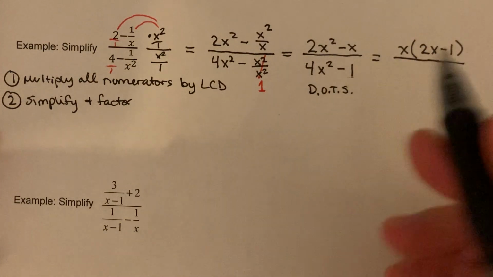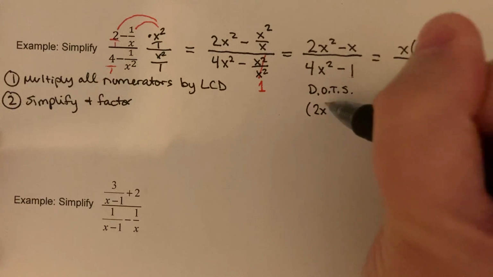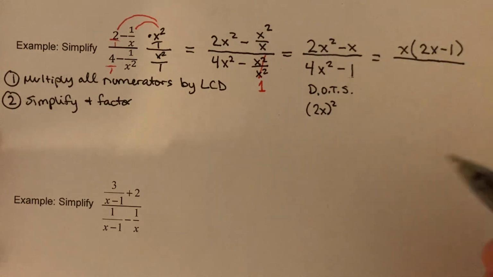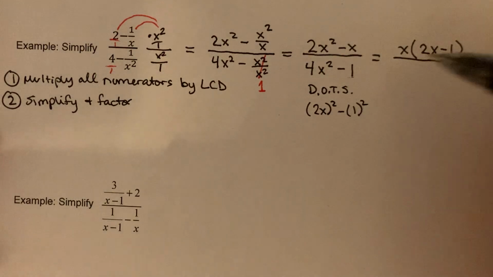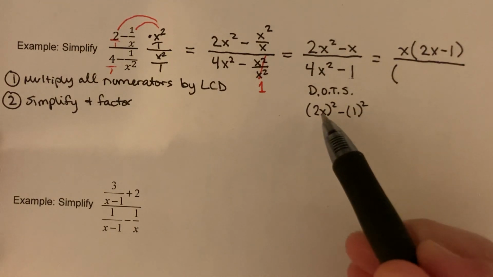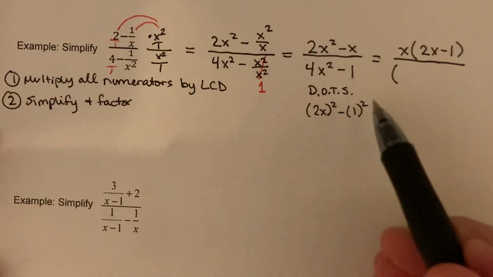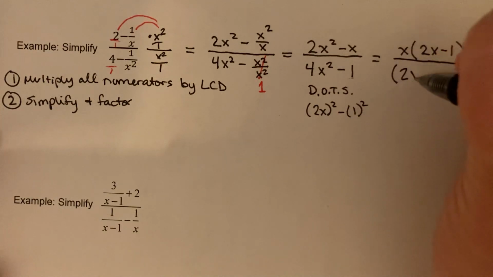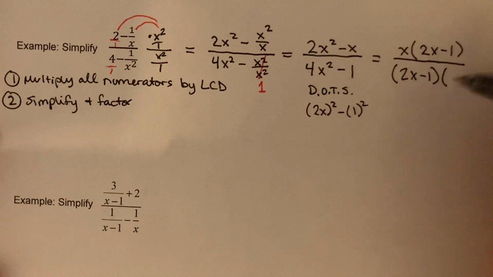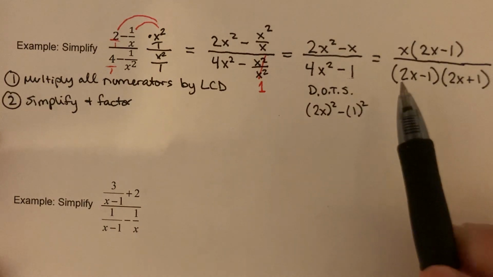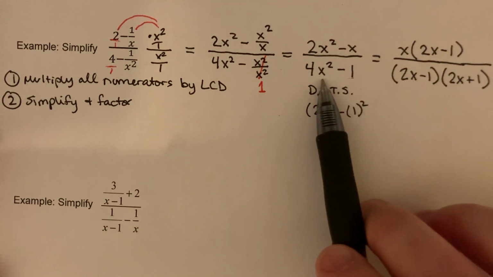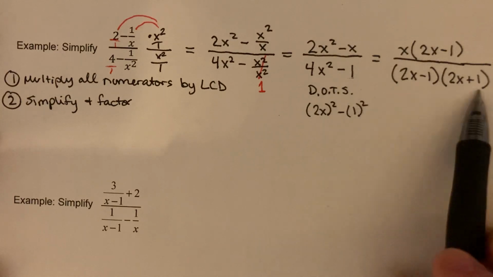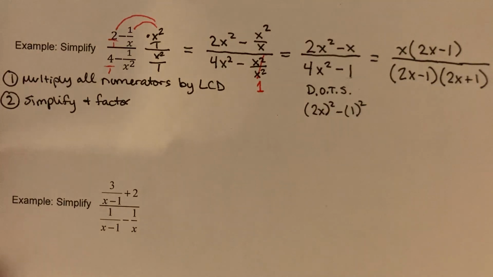Because the first is a squared, it's 2x being squared makes 4x squared. And then 1 is just 1 squared. So dots means we take the first piece squared minus the second piece that's squared, so 2x minus 1, and then we flip it to plus. And so if you need convincing, you can always multiply this out and see that it would give us 4x squared minus 1, because alternating plus and minus makes that middle term cancel.